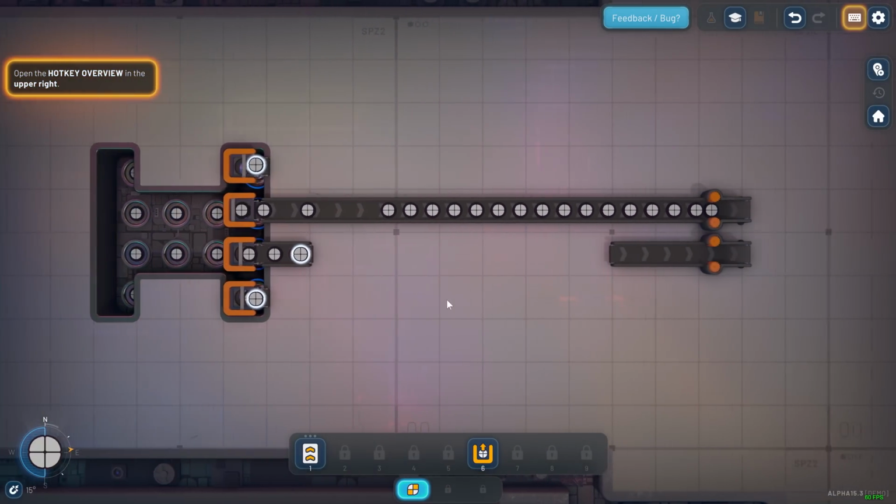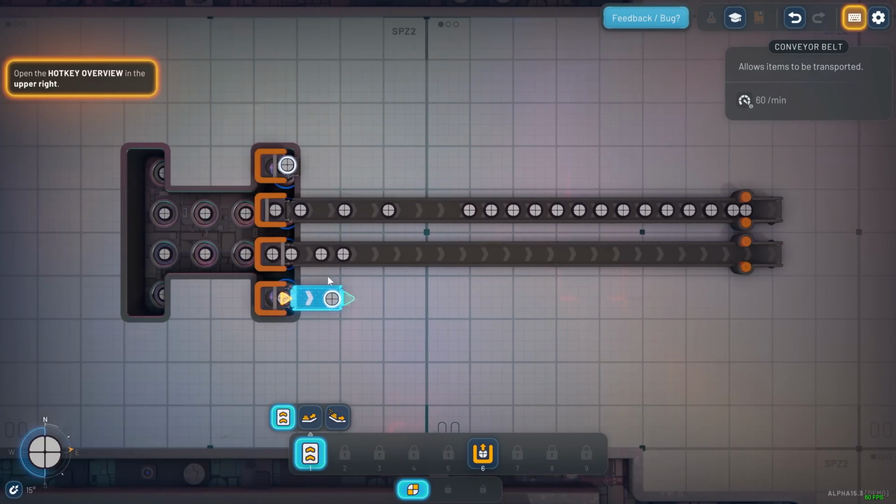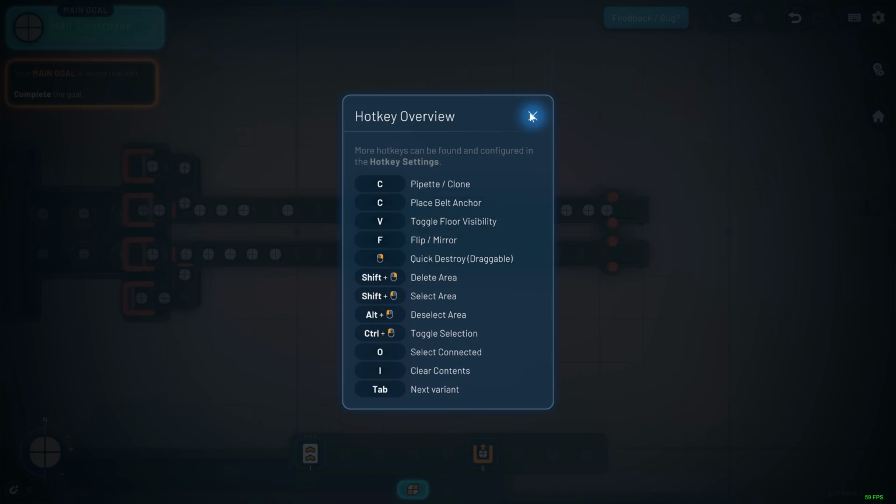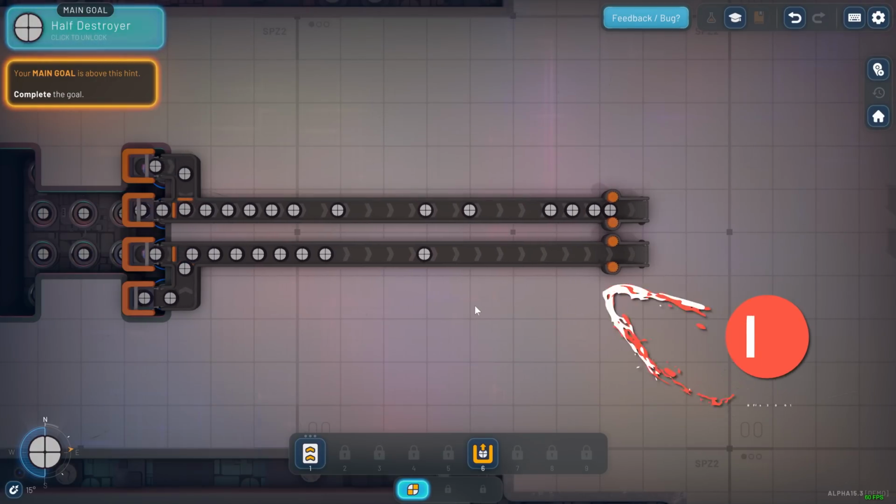So I'm going to delete that one because what I'm going to do is bring that into there, connect that into there, and that into there. And that gives us what we need. There we go. Just telling us what the hotkeys are. You can pause and have a look at that.